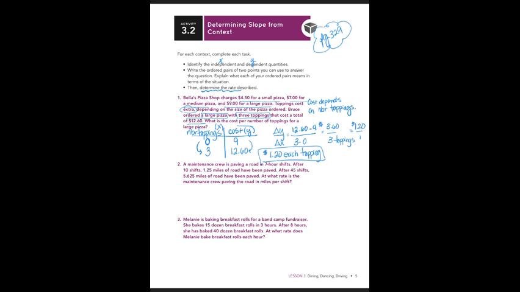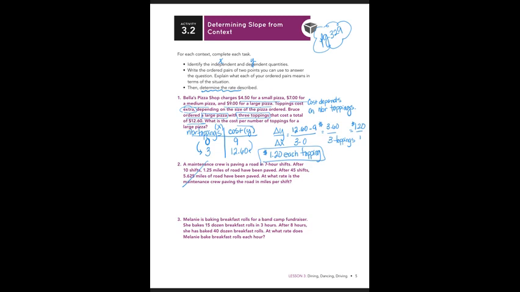All right, now that you kind of know where we're going, I'm going to skip 2, and I want you to look at problem 3. I want you to read it. I want you to determine the dependent variable and the independent variable, and see if you can pick 2 points that we can put in our table. And then come back after you pause my video, after you've done that, and let's see how you did.